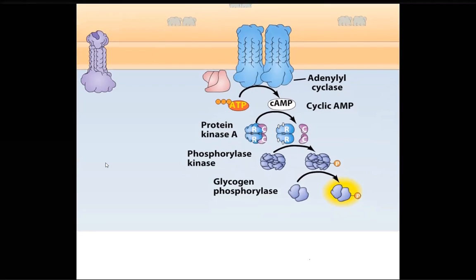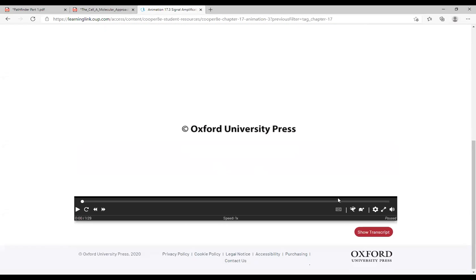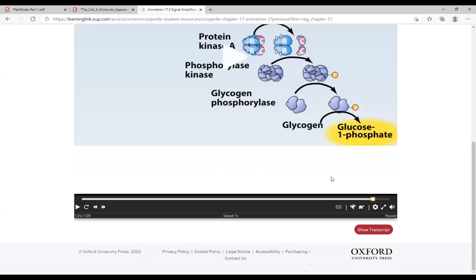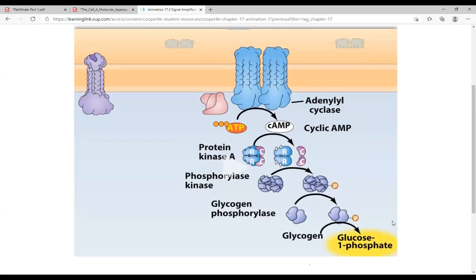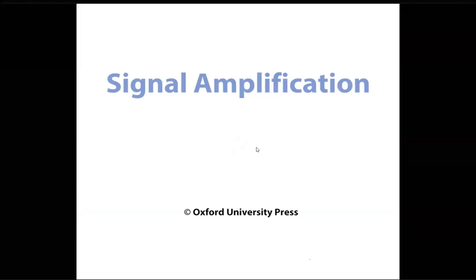Each glycogen phosphorylase may then trim off many molecules of glucose 1-phosphate from glycogen, resulting in the release of many thousands of glucose molecules into the bloodstream. Okay, then it is going to induce the formation of the glucose molecule in the bloodstream. Just you can have a view or have a click on this particular diagram. Okay, you can just click on this particular diagram. The same is given in the book Cooper. We are also going to study this particular diagram, and its analysis is going to be done.